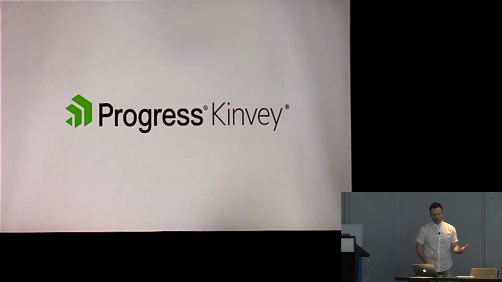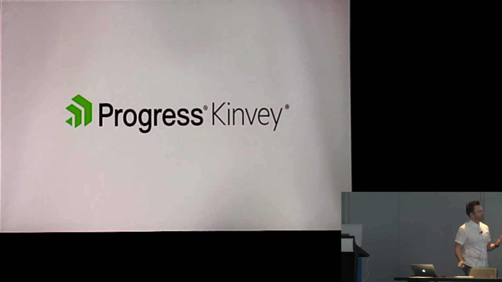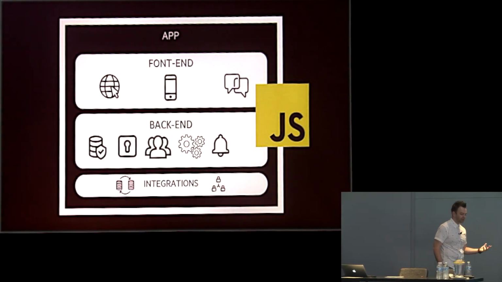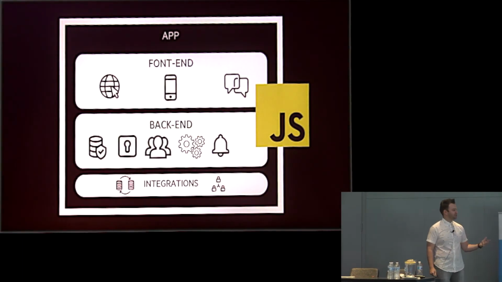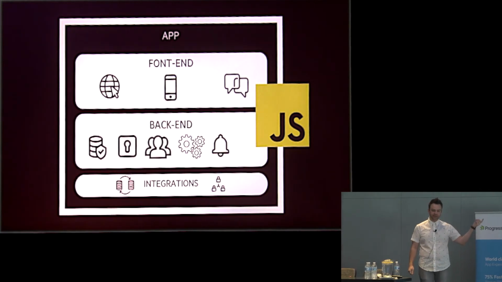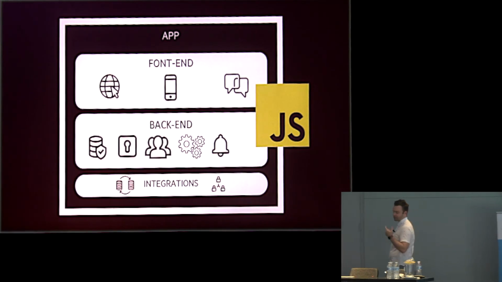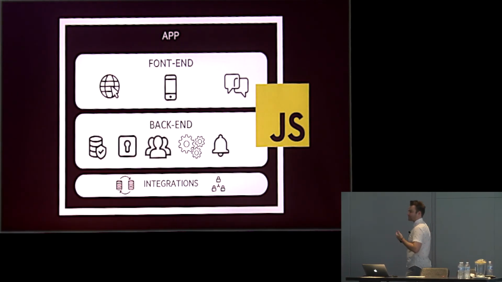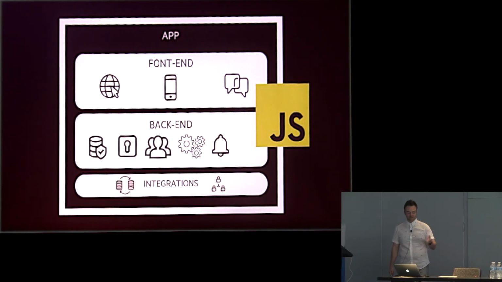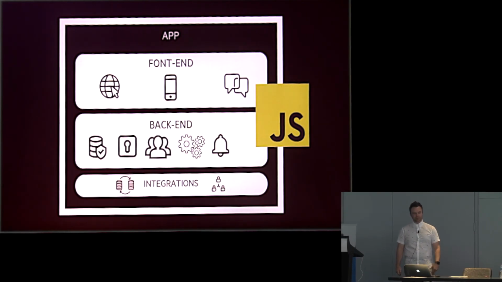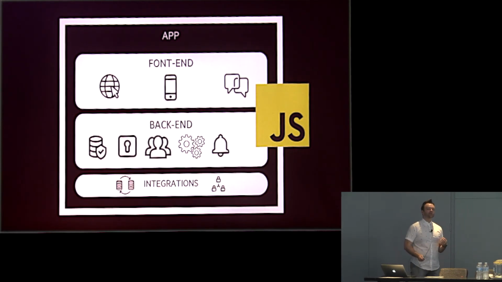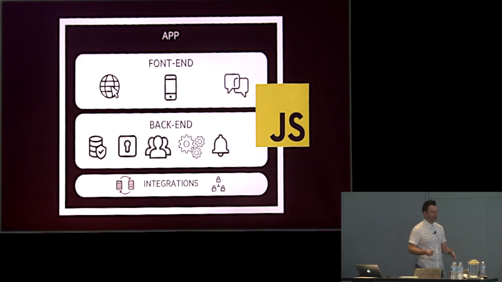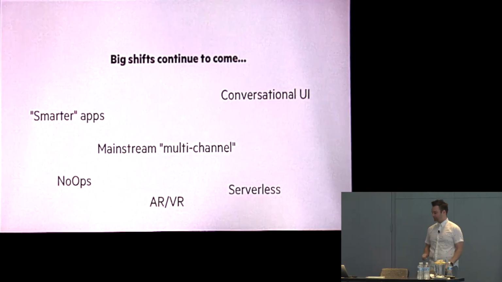Part of the way we're addressing that progress is through Progress Kinvey. And if you're not familiar with it, I will make a plug here for you to check it out. It gives you a lot of the solutions you need to go beyond just building the apps like you might with NativeScript, and gives you the kinds of other tools you need to handle offline, to handle data integrations, or even handle chat and conversational UI, which is now becoming increasingly common with all the home assistants and chatbots that are popping up. So think about all of the surface area of your app. Think about how you acquire the tools to leverage the skills you already have to be successful going forward.